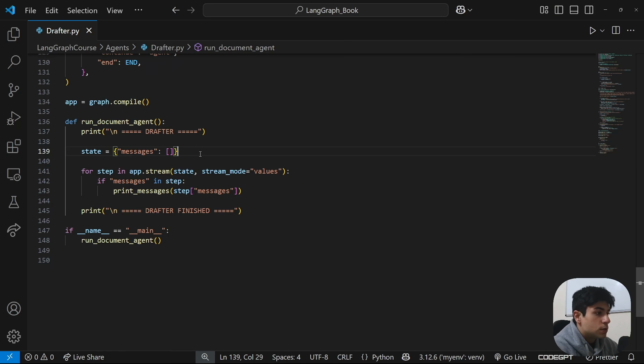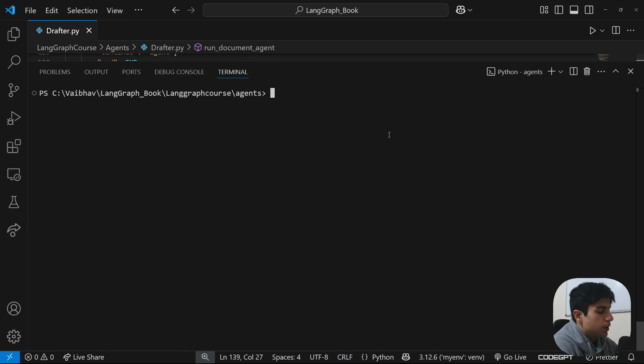But if you wanted to, we could have written something over here with an already existing email or already existing document, and then the agentic system would know that this is the current content. How would you like to change that? That is exactly how we will be able to operate on our existing ones. So you can see that this is quite a robust thing. If we want another example, let's say python drafter.py.